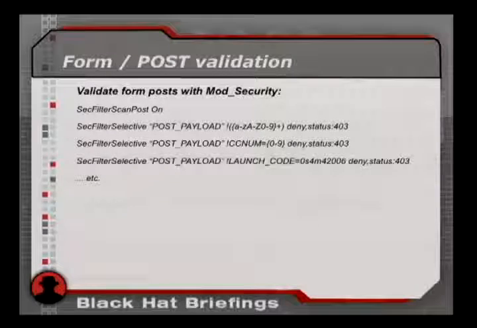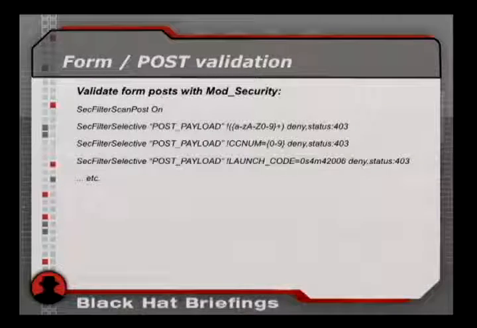So set filter scan post on, and then define post payloads for the things that are valid in your post. And define all those post payloads, and set up expressions that are negative expressions for anything outside of, say, a credit card number that's X number of characters and numeric. And something cool about mod_security with that is that it has the check Unicode encoding and check URL encoding options. So it's going to actually normalize all that and rip all that out. So that one is a one, and there's no way around it being a one. So that's pretty cool.